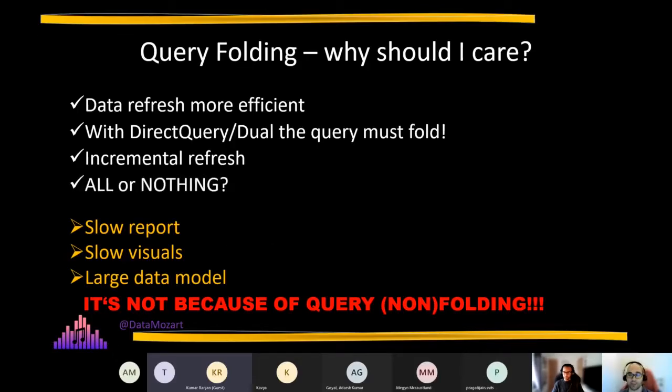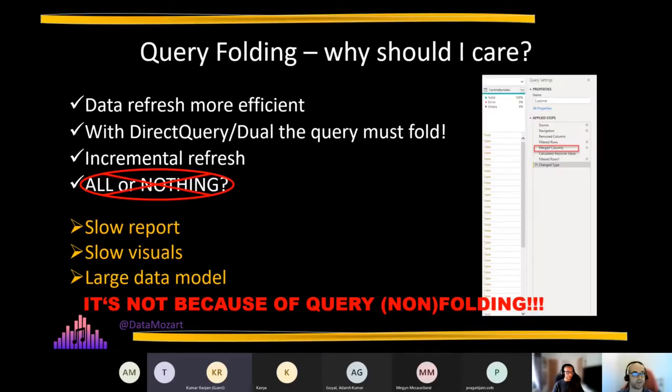Another important consideration: query folding is not an all-or-nothing process. That means if you have, let's say, 10 transformation steps within Power Query, and your query folds until the 6th step, you will still get some benefit from partial query folding. However, once the query folding is broken, it can't be achieved anymore. To simplify, as you see on your screen, even if you have transformations that support query folding by default in steps 6 to 10, like in our example where filtering should be a foldable step, those steps will not fold. Keep that in mind, and in case you have some non-foldable steps, try to push them down the pipeline as much as possible. I will show you later one example of this scenario.